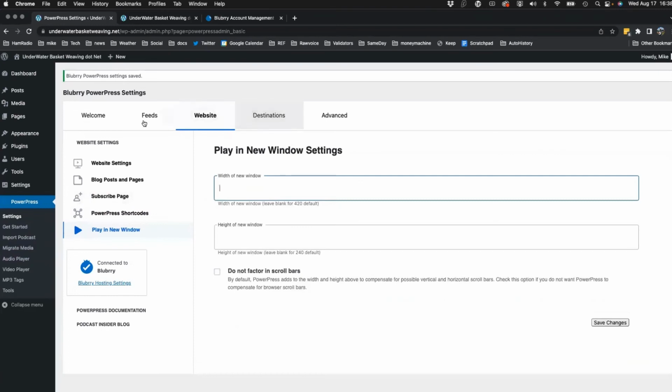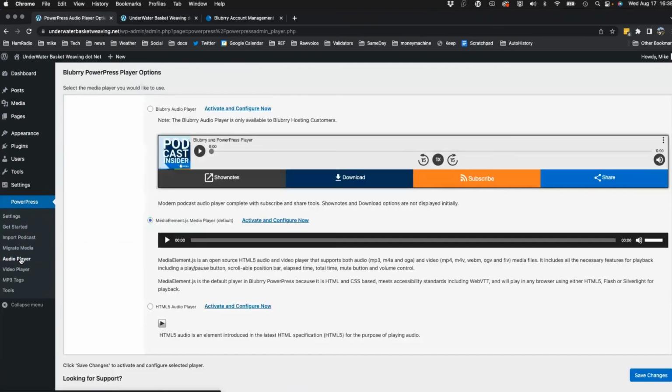All right. A little more on how things look. We're going to go to audio player. And if you are hosting with Blubrry, you can use this player. And note, pretty soon, or maybe if you're watching this later, there'll be a 4th option here. But right now there's only the 3. And you just hit Blubrry player. This is only if you're hosting with us. You can use these 2 players. If you're not hosting, you can use this one and the new one that's coming.